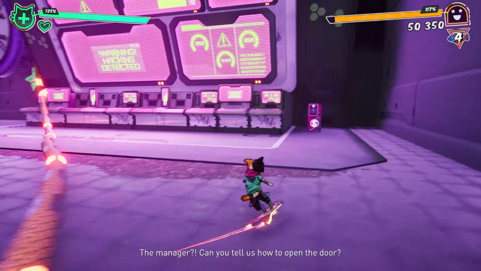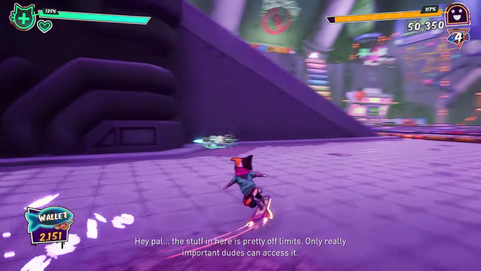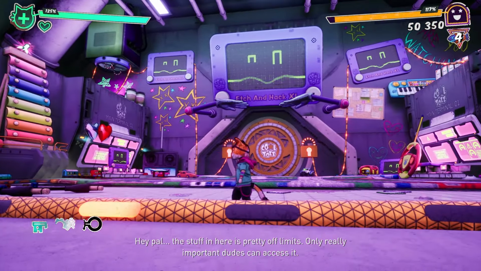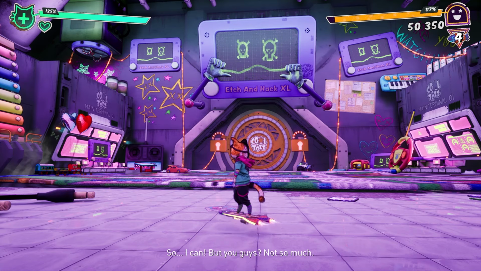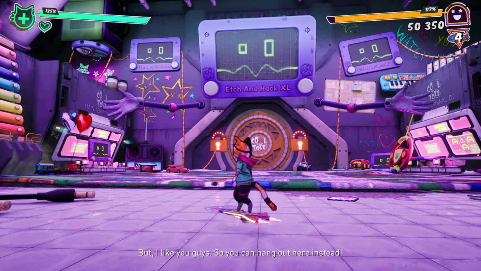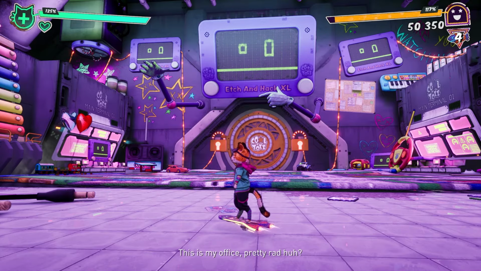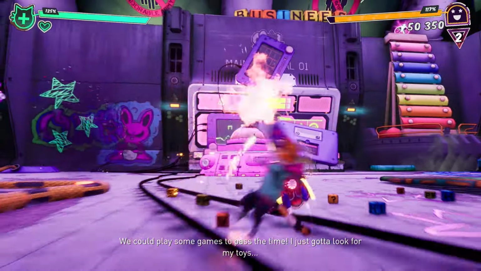Wow, the manager? Can you tell us how to open the door? Hey, pal. The stuff in here is pretty off-limits. Only really important dudes can access it. So, I can, but you guys, not so much. But I like you guys, so you can hang out here instead. This is my office. Pretty rad, huh? We could play some games to pass the time. I just gotta look for my toys.